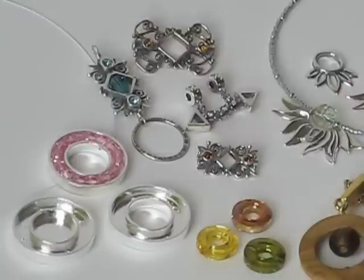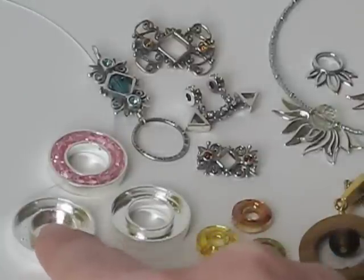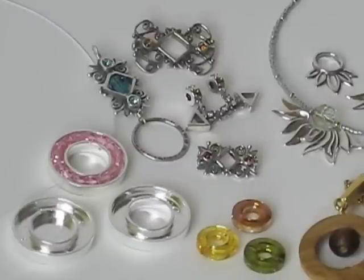It comes in different styles, and this one here has a bezel cup inside, so you could create a resin collage or do some other kind of art in the middle there, or you could highlight a special flat back bead.